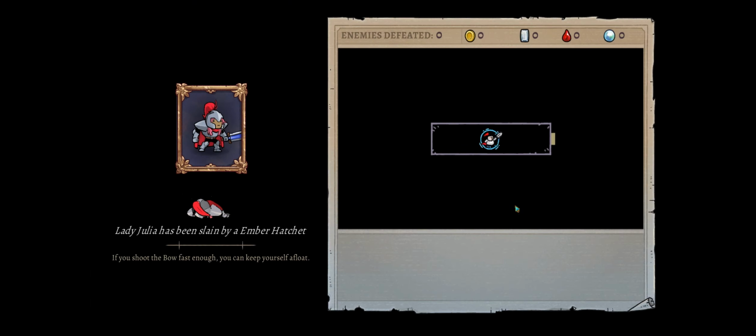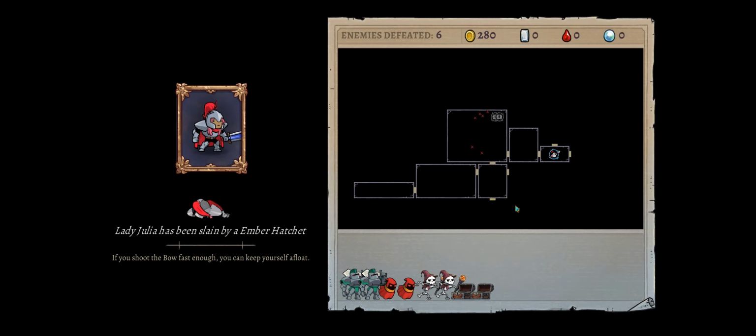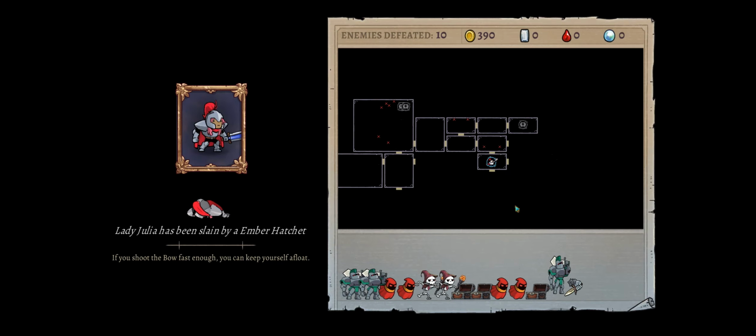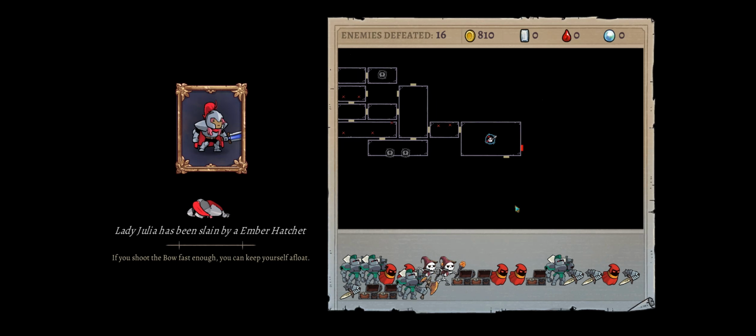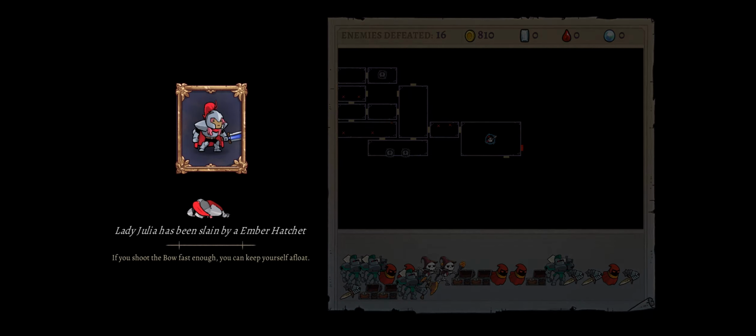You crazy fool. Lady Julia has been slain by a ember hatchet. If you shoot the bow fast enough, you can keep yourself afloat. That's really cool, the way it tracks what you've done. I like that. That's pretty smart.